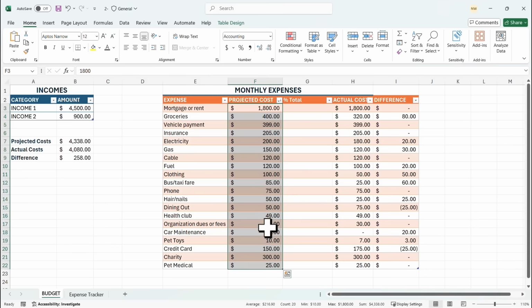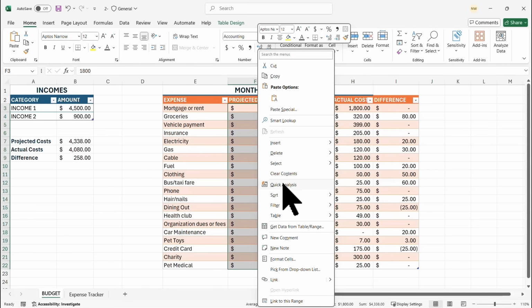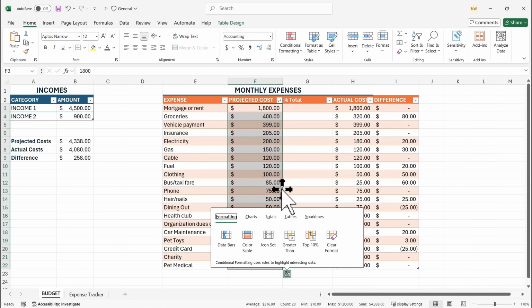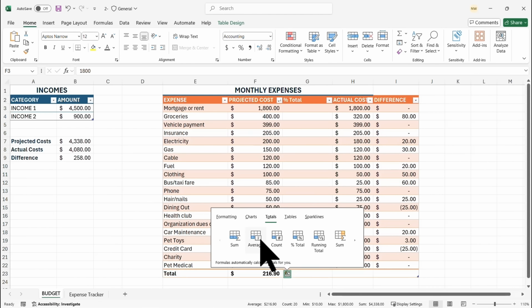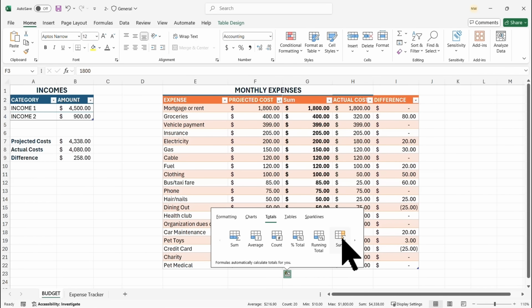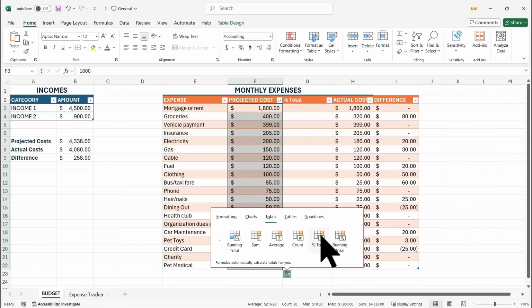So once I highlight it, I can right click on my data set here, or I can click on this small icon. So this is the quick analysis tool. I can also press Ctrl+Q to gain some insights. I'm just going to right click on it and click on the quick analysis tool. And what I want to do is grab some totals. So these will give us summaries on the bottom. I want to move over to the right, where you can see that far right column is kind of shaded in. And what I want is the percentage of the total.